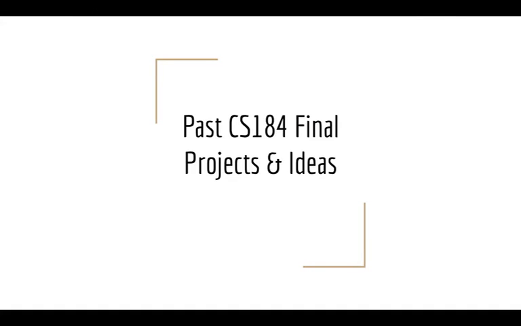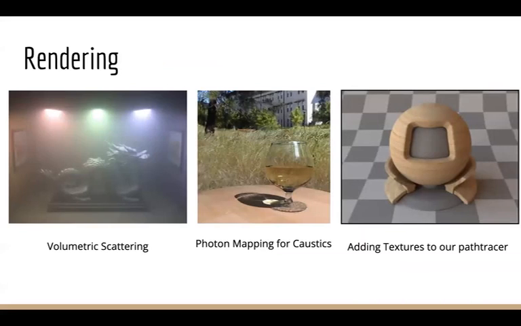Okay, so here we go. First, the overall general types of projects. One of them is a rendering project. This would follow the path tracer projects, mainly projects 3.1 and 3.2, and would mainly be extensions to those. One thing you could do is volumetric scattering, where you're rendering a scene that's not just air, but has smoke or fluids. It's a more complex scene, and the rays maybe are not guaranteed to be straight, so there are a few complications there.